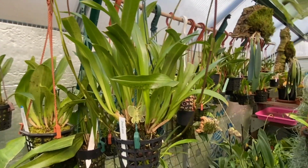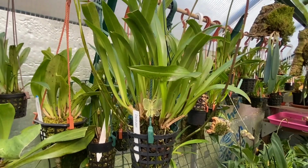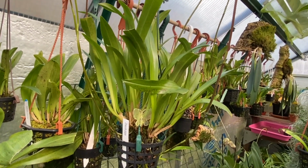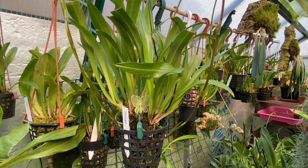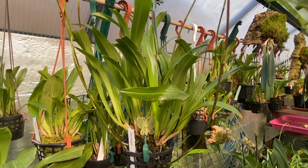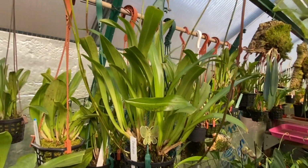But it is still interesting because I think we've all had problems with blasted buds because of the heat. But this one was doing really, really well. And after the shading came off a couple of weeks ago, we had some hot days, and I think that's what's done for those two flower spikes. We shall see. Maybe if it blasts the first, because this weather's now settled down a bit, it won't blast the second. So I'm pleased with it, I have to say. I am really chuffed with it, and that's all I can ask for, really.